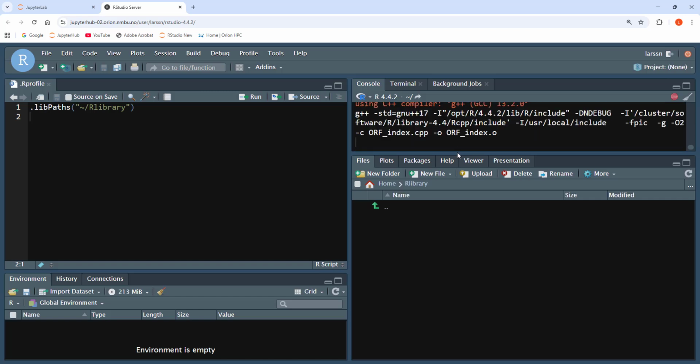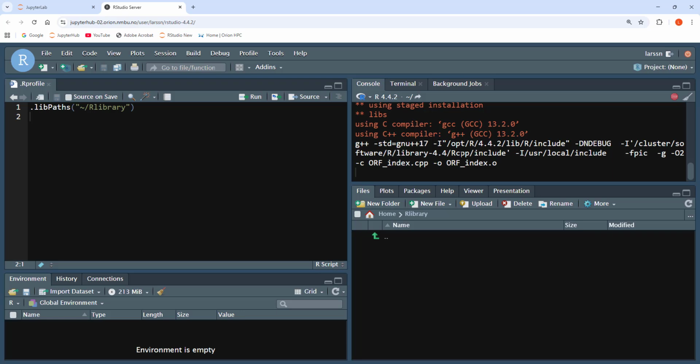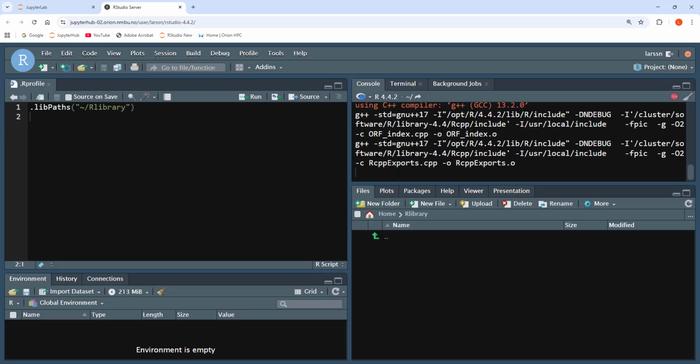And then it installs and compiles. Yeah, so this will take a few seconds though. There's some C++ code that must be compiled here, but it's usually quite fast. It's a small R package.